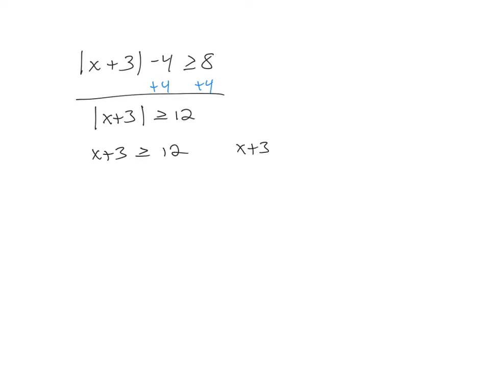But on the second one, we have to flip from greater than to less than. It doesn't matter which one it starts with. And then negative 12. Okay, so notice we have greater than, and then we flipped it to less than. Super important. Okay, now solve it like normal.